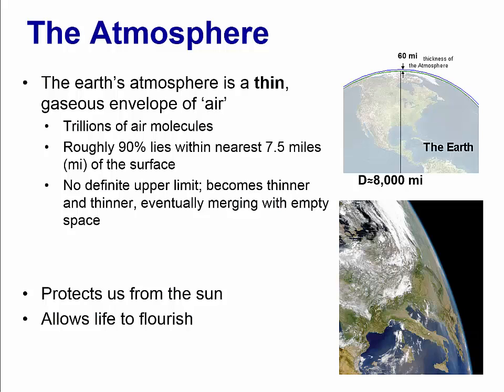But don't be fooled by its small size. The atmosphere is why we exist as a human race. It supplies the oxygen that we need to breathe, and it protects us from harmful rays from the sun. There's trillions of air molecules that make up the atmosphere, and 90% of them lie within the lowest 7.5 miles.